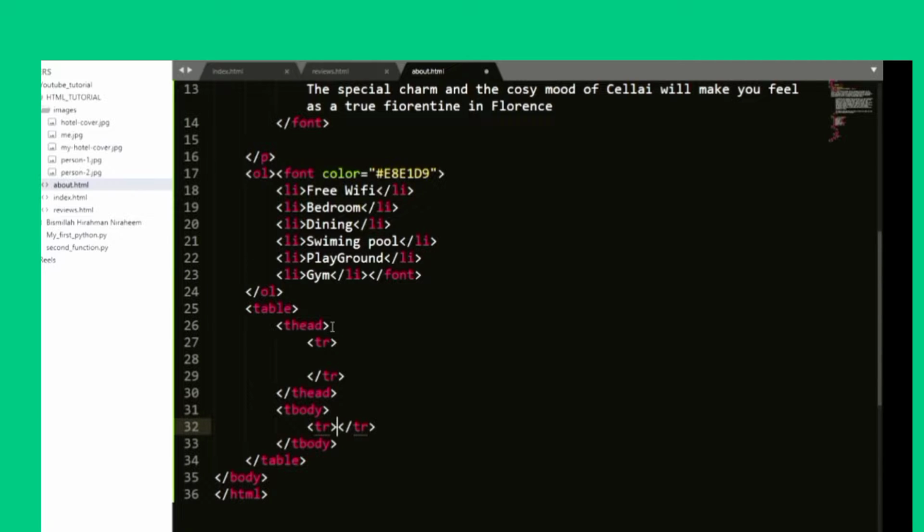Now let's have TR. Now we got table element, which is TD. Okay, a couple of it. The first TD got first name, and second TD got last name.